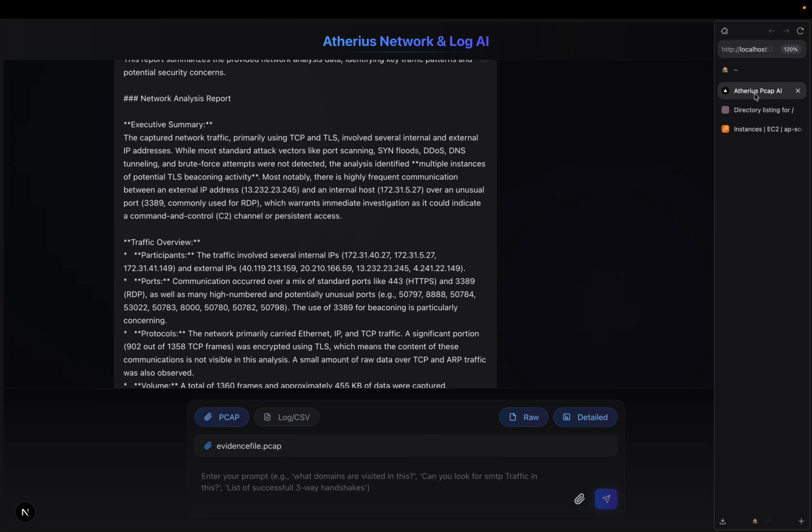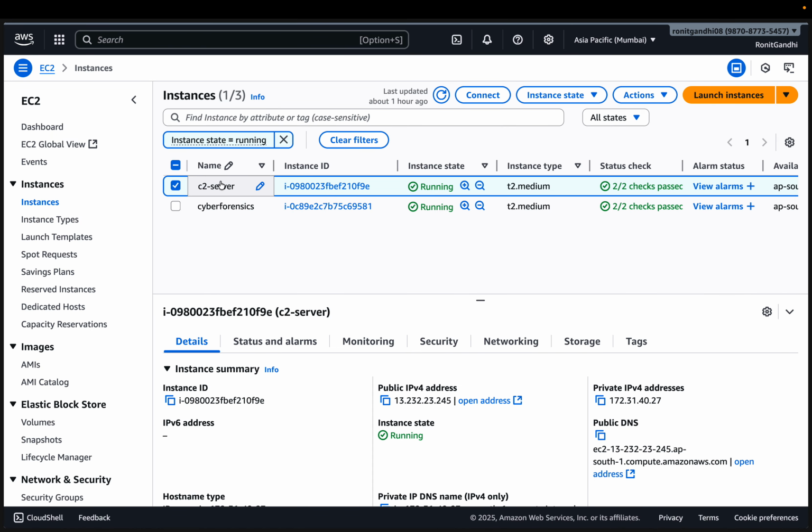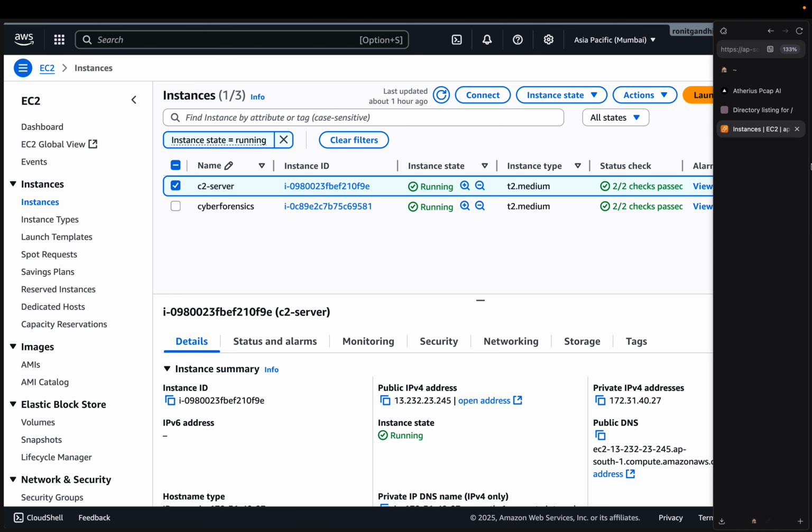Now if we see in the EC2 server, EC2 page, we can see that that is the public IP address which is provided in the first paragraph of the result, and we have also got the private address. The private address was obviously given because the reverse shell was on a private address, but we have also received the public address, so this is good, right?